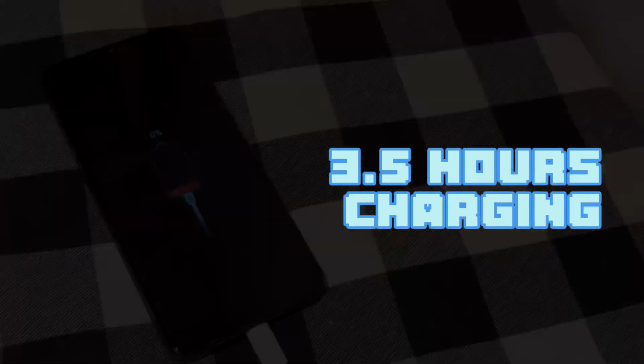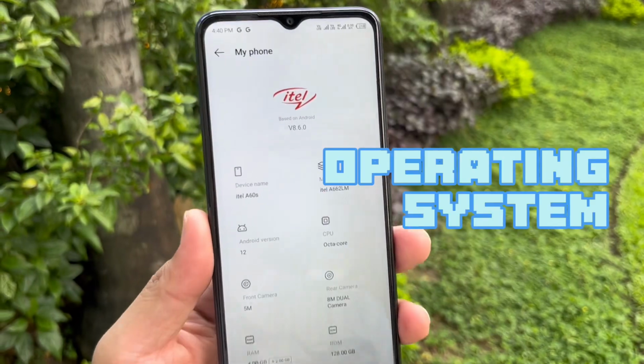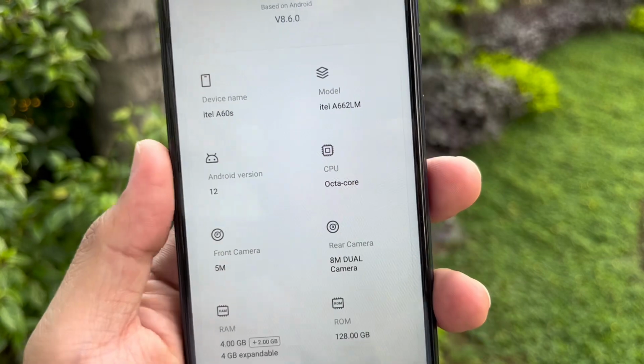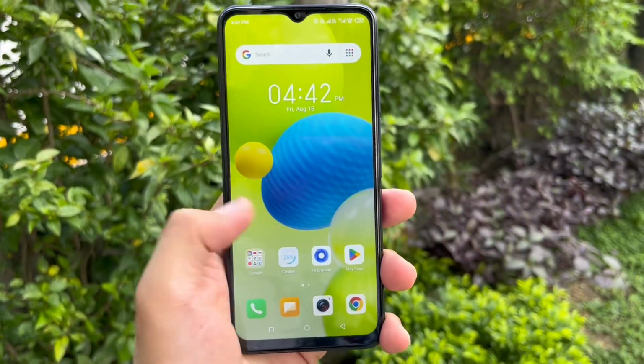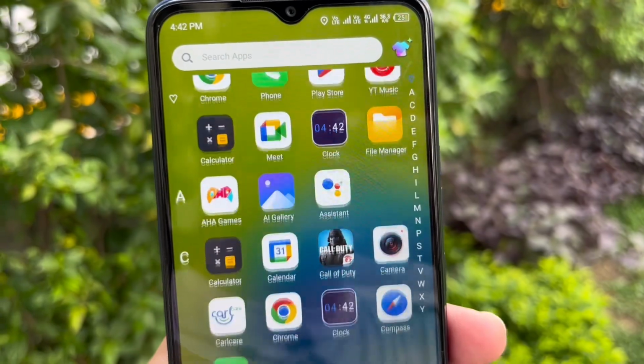It takes 3 hours and 30 minutes from nothing to 100%. And now, check naman natin ang software performance. This is running Android 12 Go. Android Go means it is a lighter version, cutting some features here and there. It is appropriate for phones with low-powered processor and RAM. With this toned-down OS, you can still install regular applications.